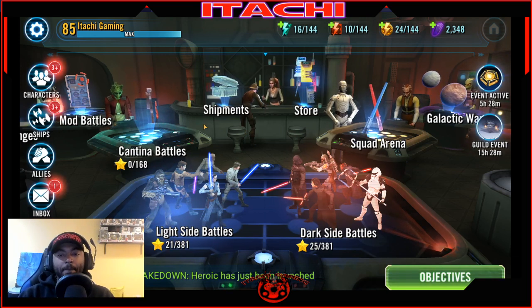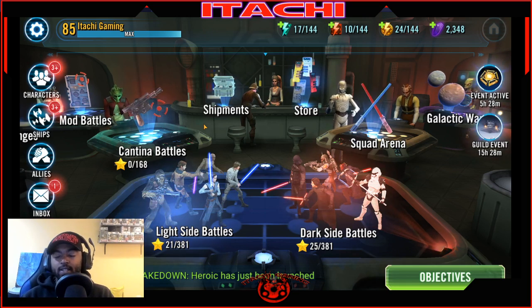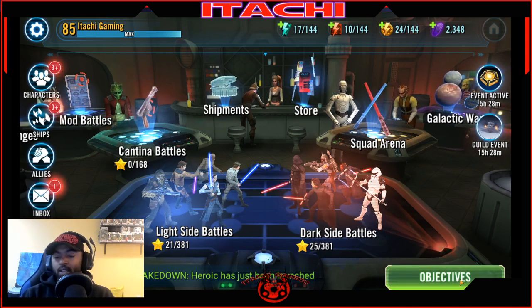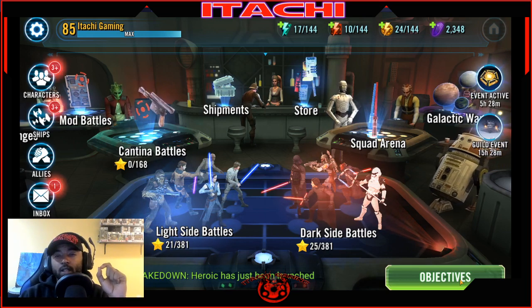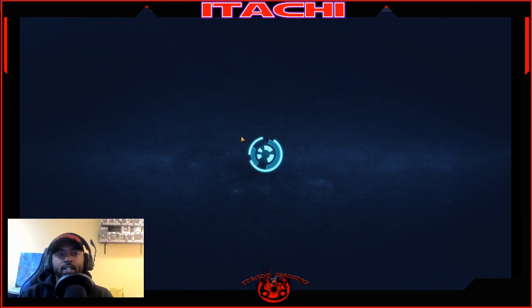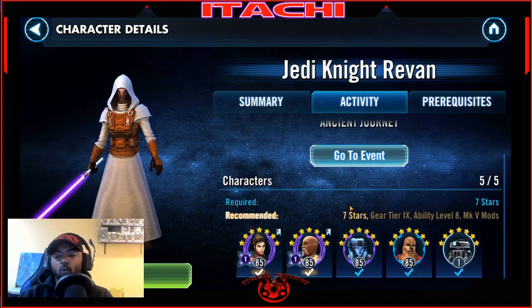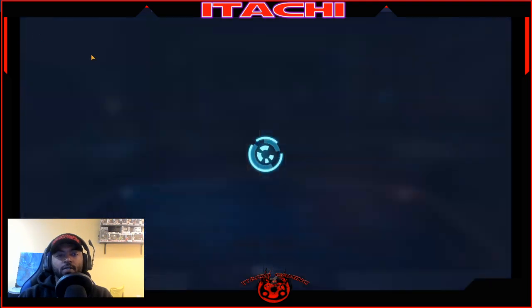It is the best bundle that Capital Games has put out at $100, and you're getting some ridiculous things going on. Not to mention that within 24 hours, if you happen to spend just a little bit more money, about $100 to $150, you can go in here to your journey guide, come over to Jedi Knight Revan, and unlock Jedi Knight Revan on day one, my friends. On day one. And then you can absolutely dominate your arena shard from day one.